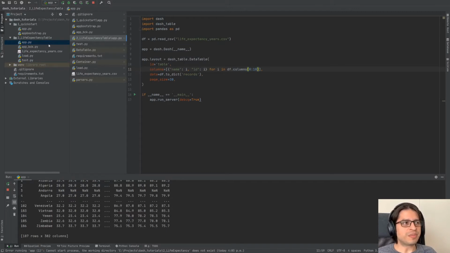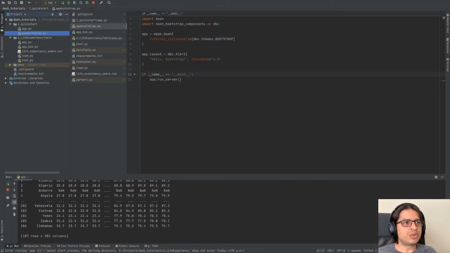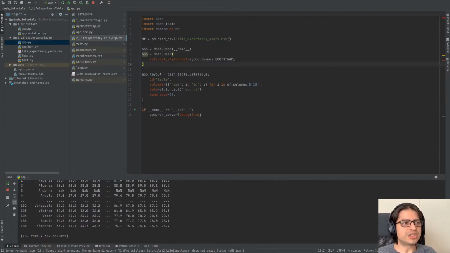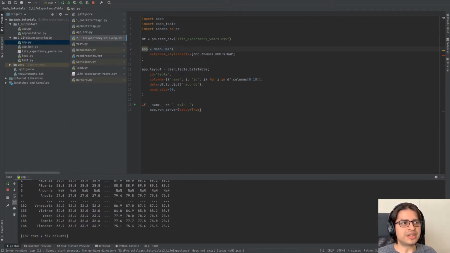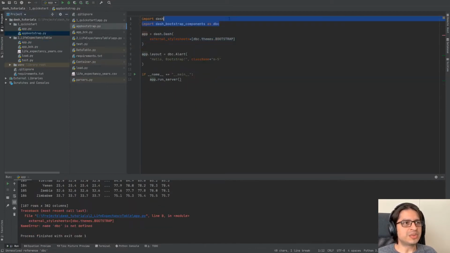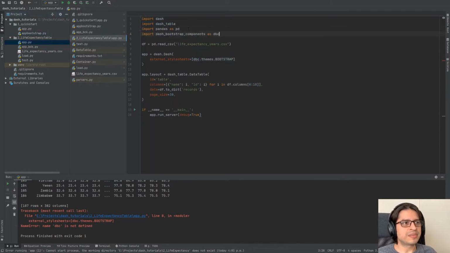So first of all, how do I include the buttons over here? You can see that my layout equals one single thing. So from Bootstrap, let's copy this first part. As you can see, the first part will add to this. I'll just remove it. I also have to include what this dbc is, which is this thing. So now I know what dbc is.